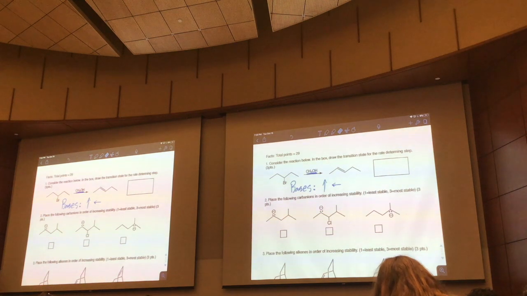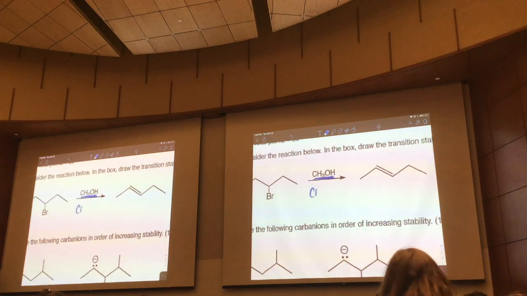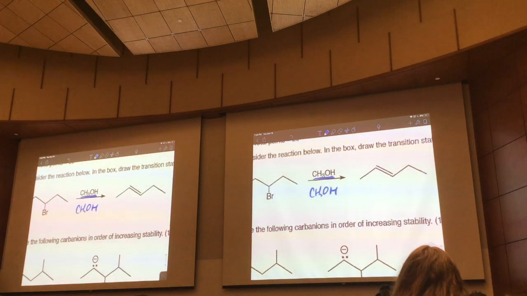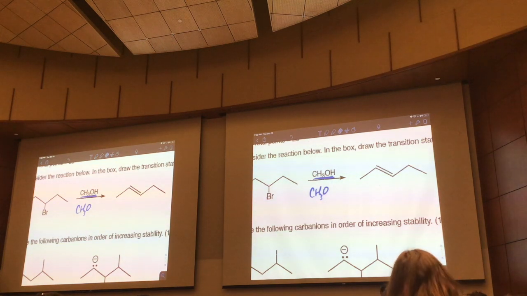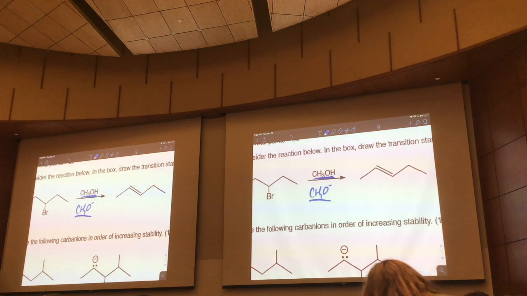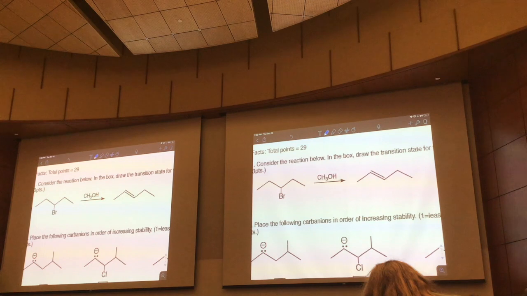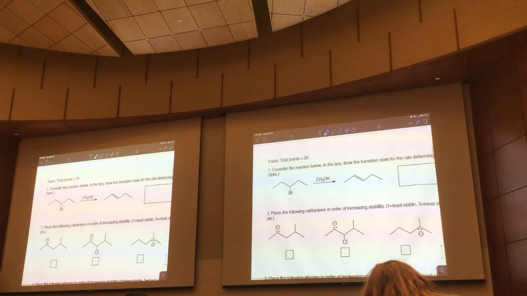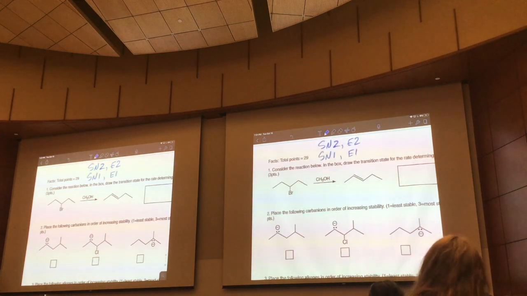So we know oxygen is right near the top, so it's going to be a base. Notice though, it's in CH3OH form, not methoxide, O minus. If it has that negative charge, is it weak or strong? Strong. So that would tell us something. Here we have weak. One of the things, the strength, whether or not it's a base or a nucleophile, the strength will actually tell you what order the equation is. And what that means, you have SN2, E2, SN1, E1. These are the second order.